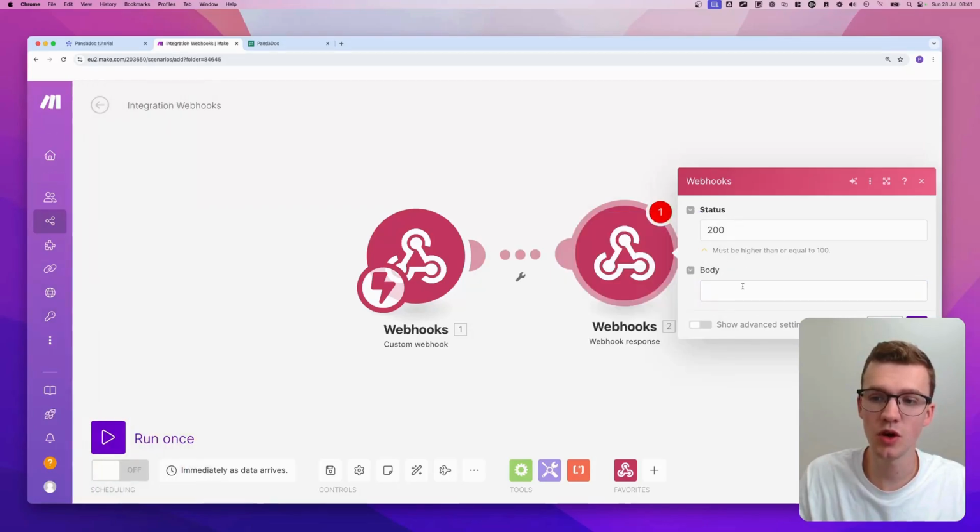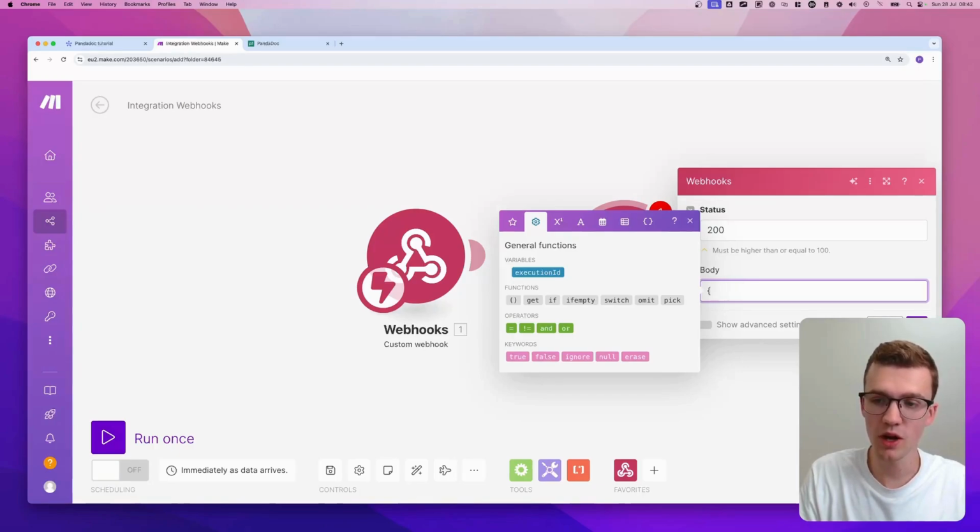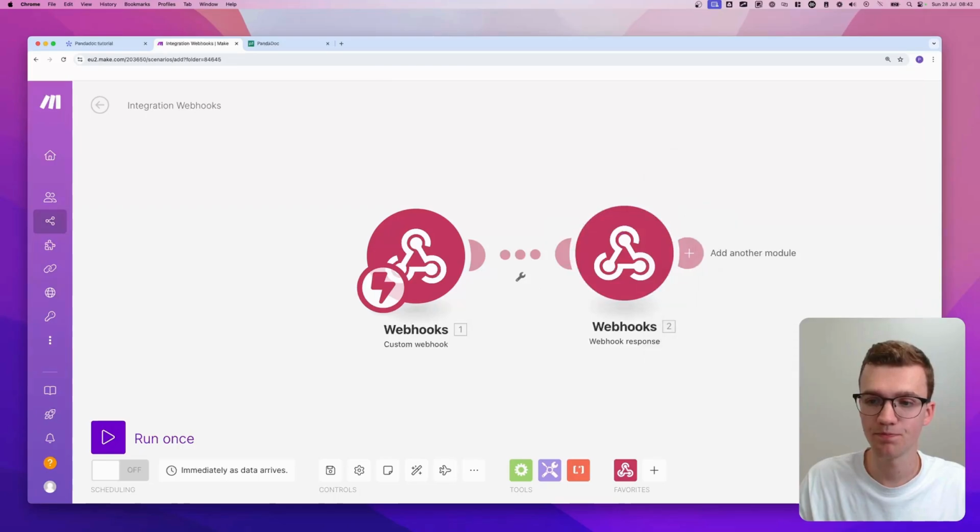You need to send a status 200, which means okay. And then you open with a curly bracket, do this thing, which I always forget the name of. We call it challenge. We do a double point, we do the thing again. And here it gets a bit tricky, so pay attention. You would do 2 curly brackets, 1, 2, and you type 1.challenge, and then you close it with 2 curly brackets. Once again, 2 open, 1.challenge, 2 close. That's how you do it. And then you close it again with this character and close it with a curly bracket. So it should look like this. Make sure it's exactly the same. And then you can click OK.